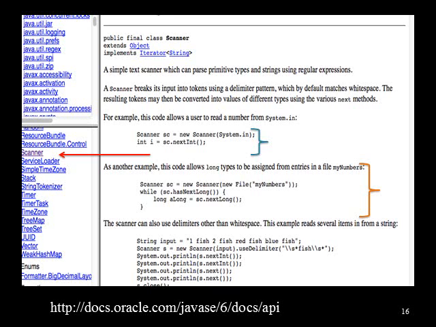The page above is a snapshot of the Java API, and in particular, I wanted to show the familiar Scanner class. The sample code in the green bracket should be somewhat familiar. In the orange bracket, the code shows how to set up the scanner for getting data from a file. And that's for another lesson. But be aware, in order to use most of the classes or methods, the class will need to be imported first. Stop the video and browse the API a little. The link is at the bottom of the screen.